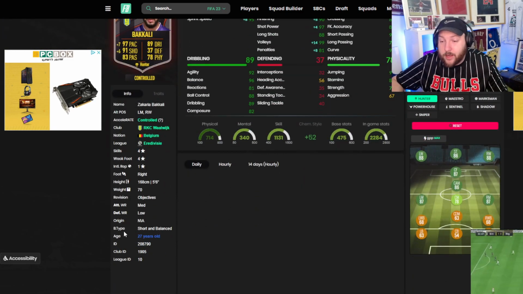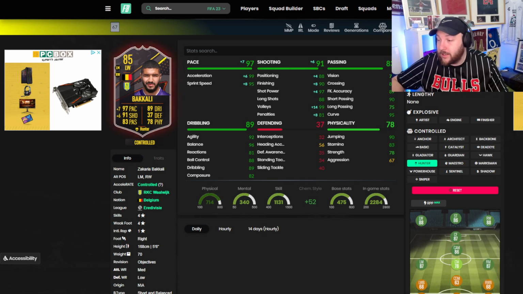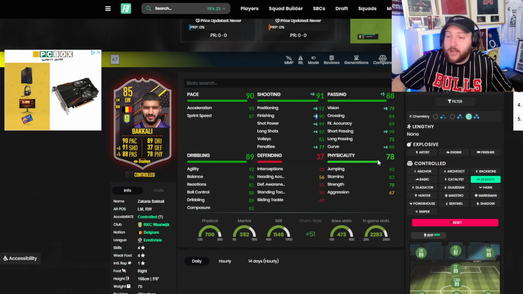He's short and balanced as well as a body type. With this 92 and 96 agility and balance, 5'6", he is going to feel absolutely lightning on the dribbling and as well in terms of pace. If you're not interested in boosting up his pace, you could always go for a Deadeye, maximize that short pass in there and that shot power and get 90 finishing with 92 positioning. So again, a really, really good option.